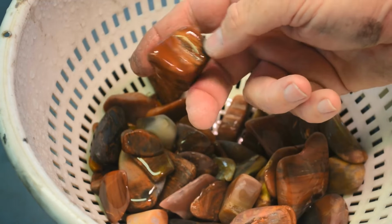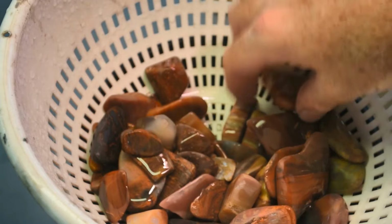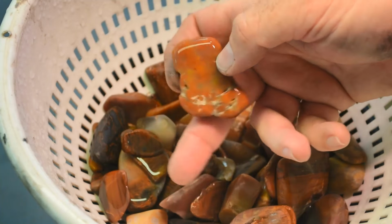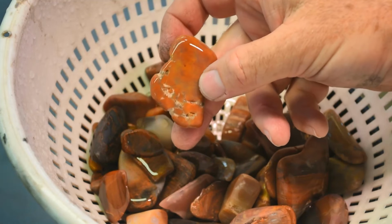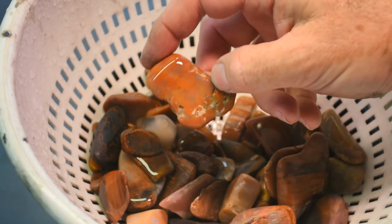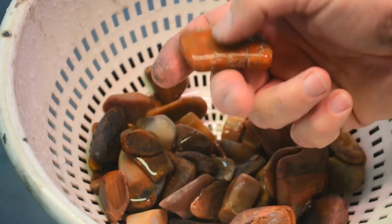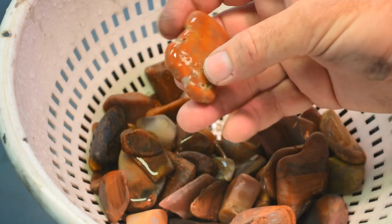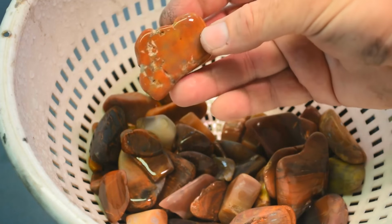Yeah, no. That one needs to tumble a little while longer. This is some petrified wood I found when I was out hiking. The colors in it are absolutely amazing. I don't know if they're showing up, but they're absolutely amazing. But the texture, the surface, is just not smoothing out as well as I'd hoped. I don't know what I want to do with that.